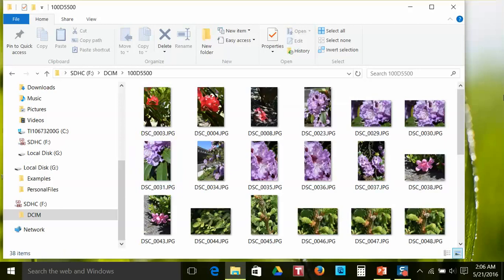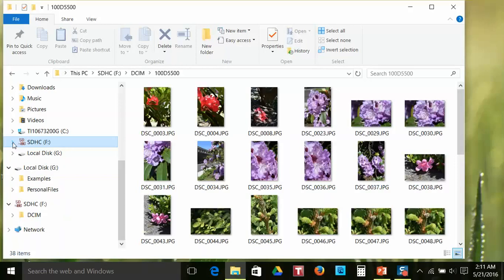Another way to do this is to do some of your navigation using the left pane of File Explorer. When you mouse over some of the items, which just means to put your pointer over the top of them, in the left pane, you will notice that many of the items have arrows or carets to the left side of them. If you click on a right-pointing arrow, it will expand the item, showing its next level of contents. A downward-pointing arrow indicates that the item is already expanded and showing its next level of contents.